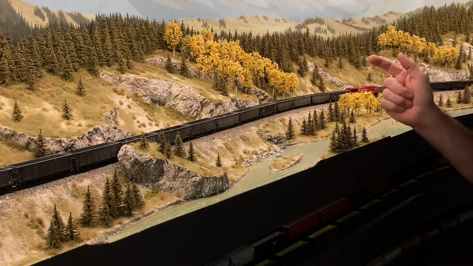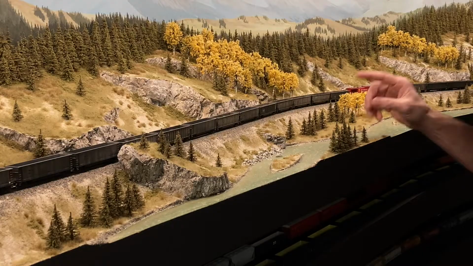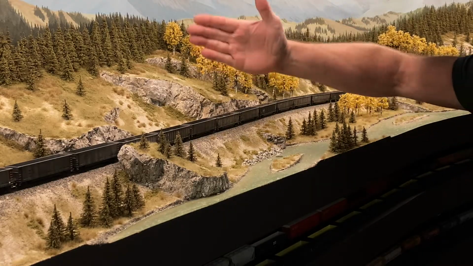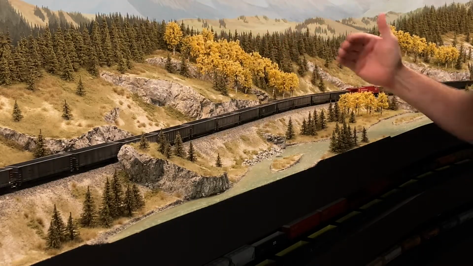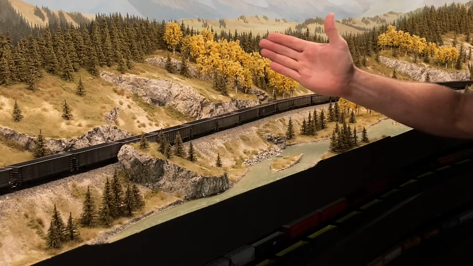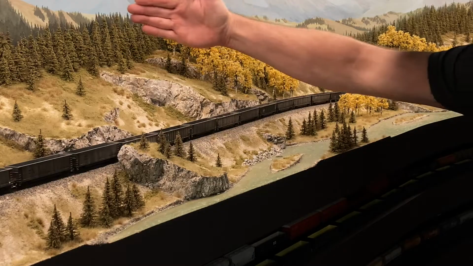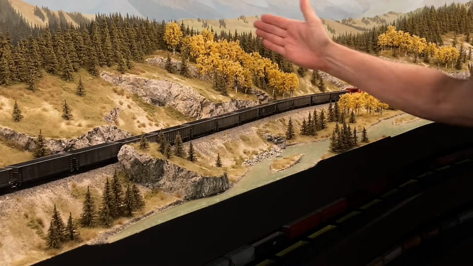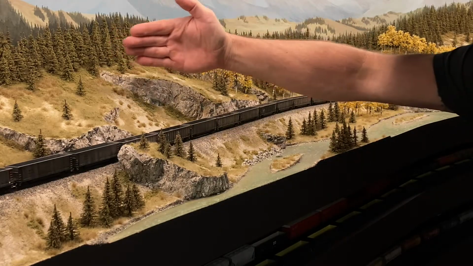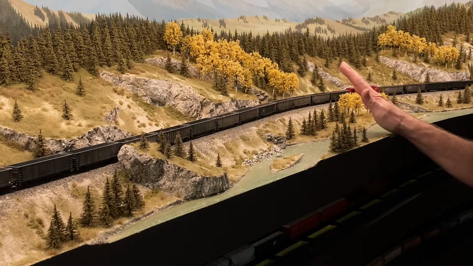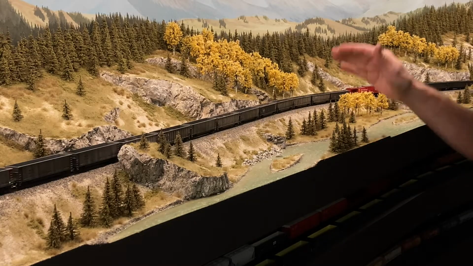So one thing that I like to do, and this is why I do it, is all my rock tends to be somewhat angled here, okay? And the reason for that is because you're going to get more scenery in if you're going across your benchwork versus this way. You're going to lengthen the scene by going this way. And we're talking rock here, but that applies to anything. It applies to the trees.